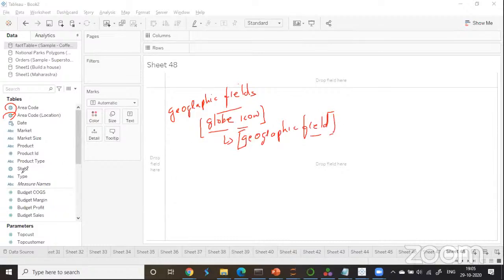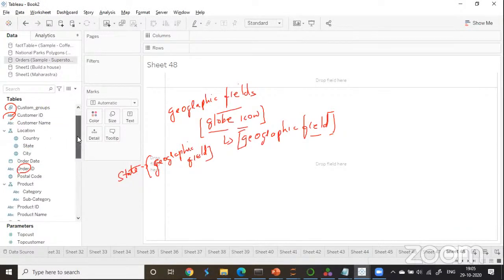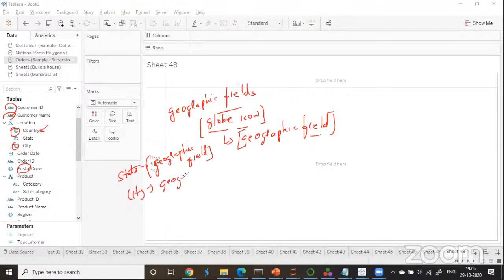So the state is a geographic field. Similarly, you have your country, which is a geographic field. See a globe icon. Your city, which is again a geographic field. With the help of these geographic fields, you are going to create your maps.